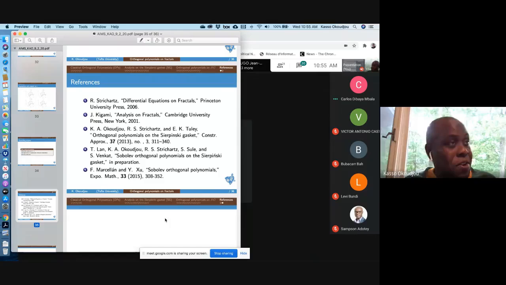Okay, so there is some physical motivation which I did not bring up. In fact, I believe the very first article or investigation on analysis on this type of set was in the physics literature and has to do with solving some nonlinear Schrodinger equation where the underlying set is not a smooth set but a fractal set. And I think that was the original place where many of the things that came to be known as analysis on the Sierpinski gasket first appeared. So there is somehow a physical background to all of this.